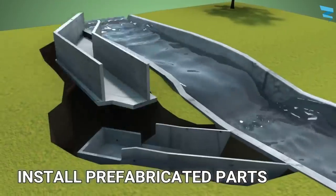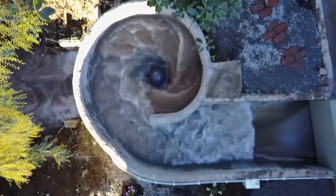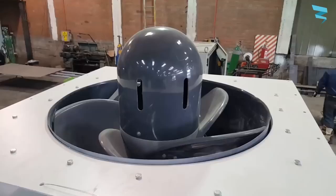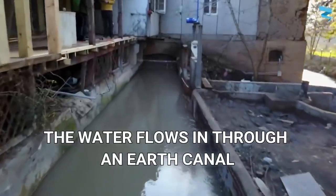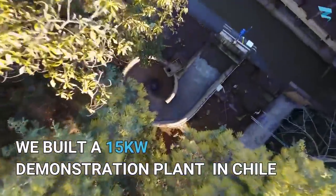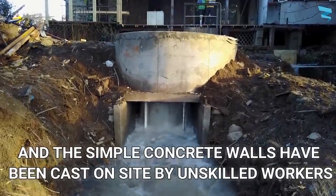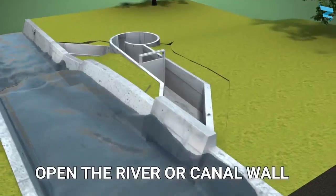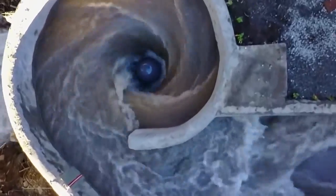Once installed, the turbine will generate electricity 24 hours a day, 7 days a week. By the way, this is another feature of the unique system. The operation doesn't depend on the climate or the time of day, as it happens with solar or wind energy. The technology is based on the use of the whirlpool, which occurs naturally in the turbine. One of these facilities is enough to supply electricity to 60 houses.